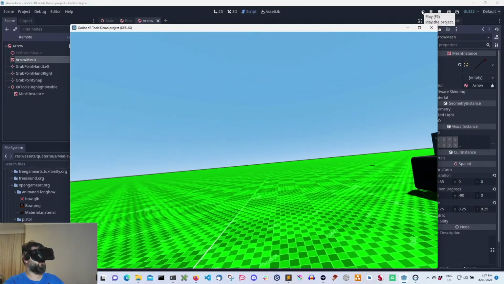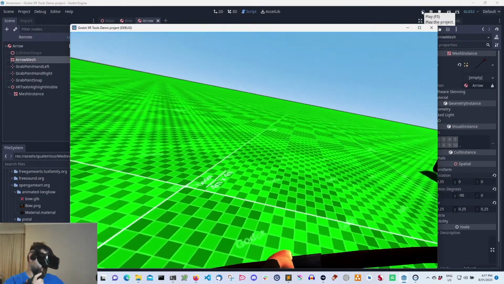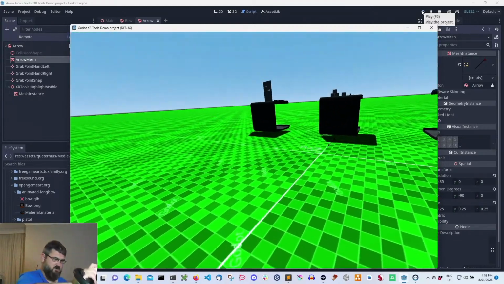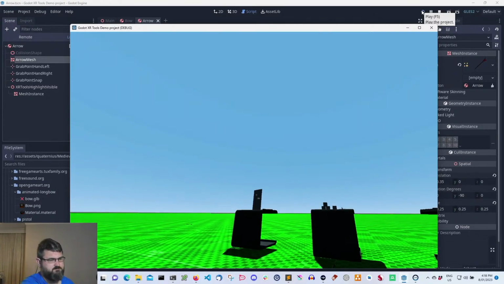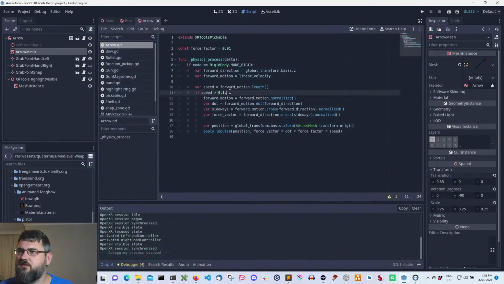Okay, that was really interesting because first of all, it was rotating around the wrong axis. That's fine. I was kind of expecting that. But it was like it was doing it. Well, it could be because of that.